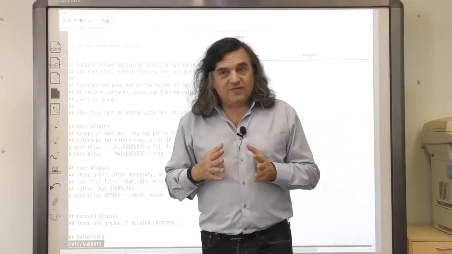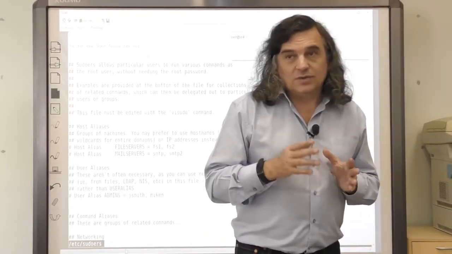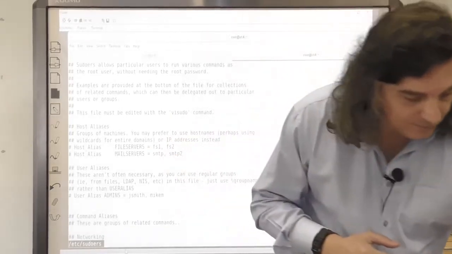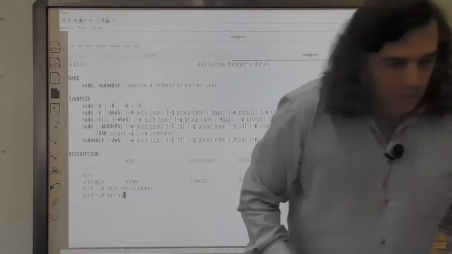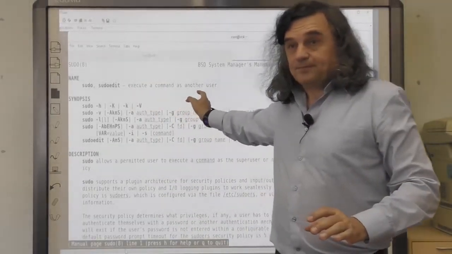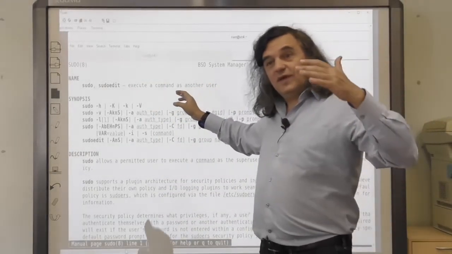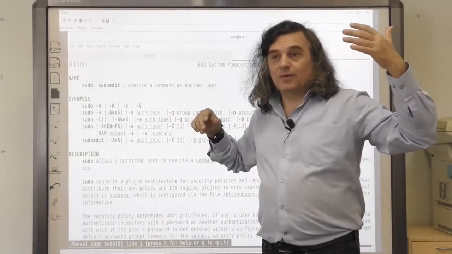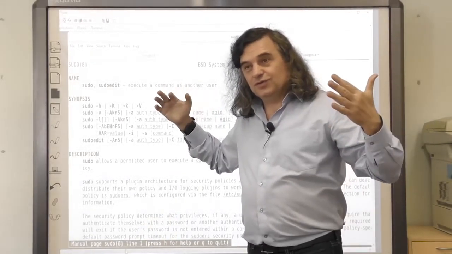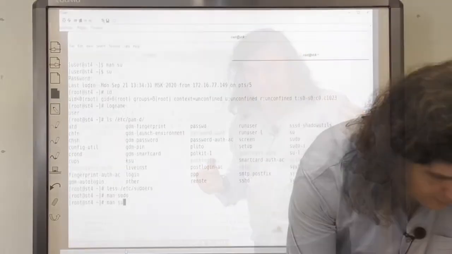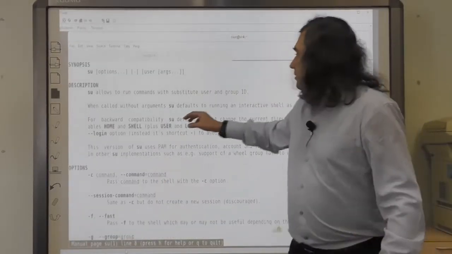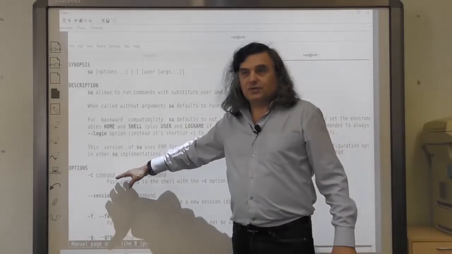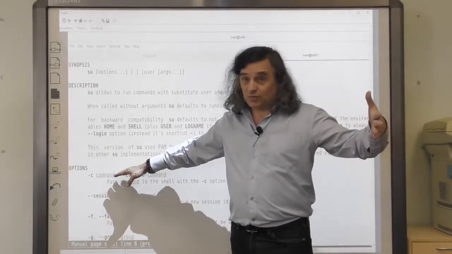Also, by default, only one command is executed by sudo, instead of su, where we have to use the -c option to run one command.